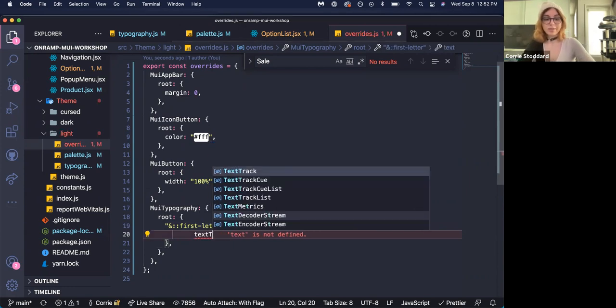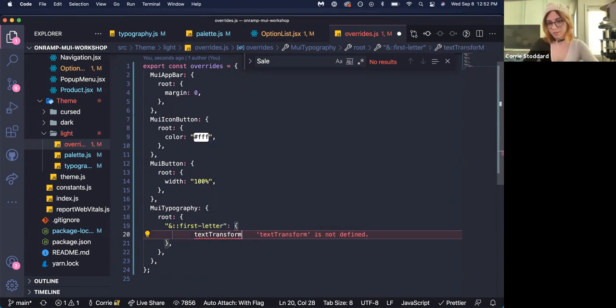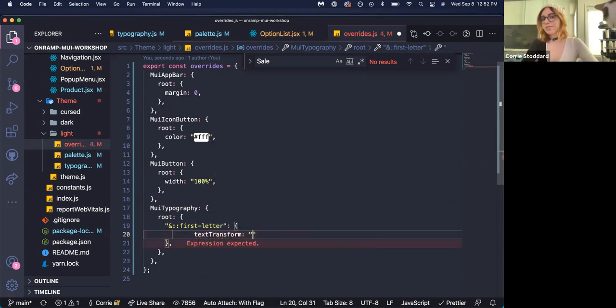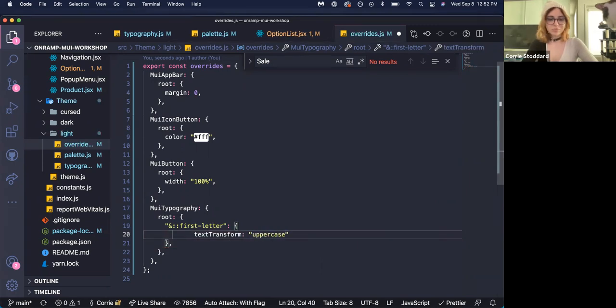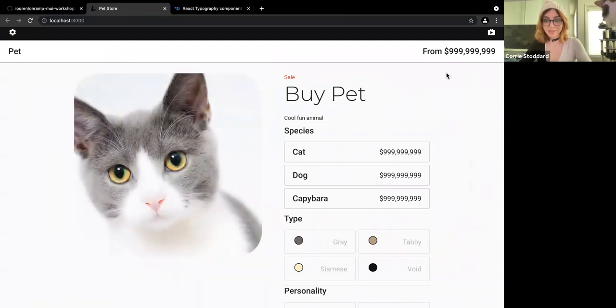We can set that, and it's a way to capitalize the first letter of every word.